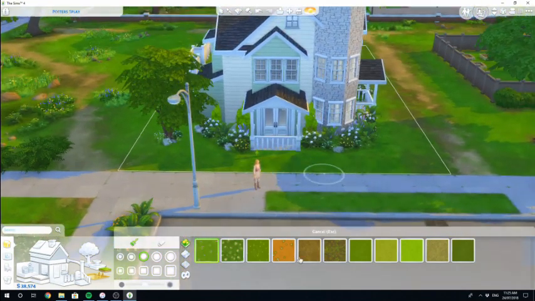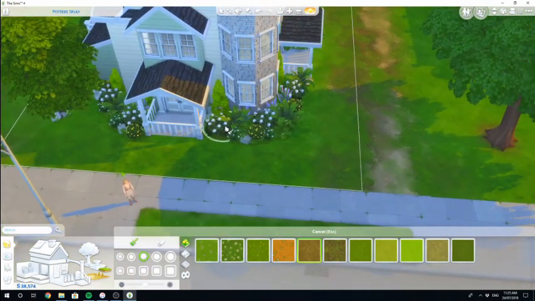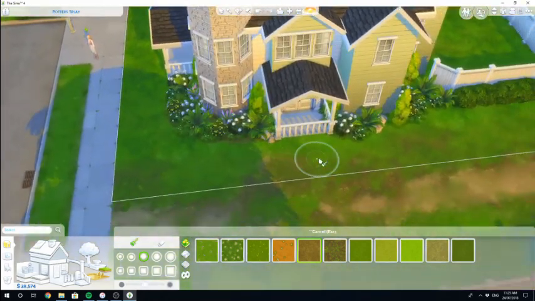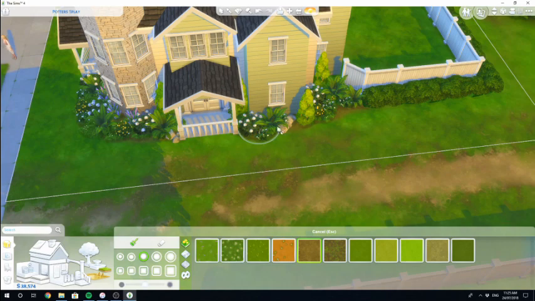And now we're going to come in with our terrain paint. I think that this really is a good finishing touch. So I go around and just line all the garden beds with some kind of dirt.